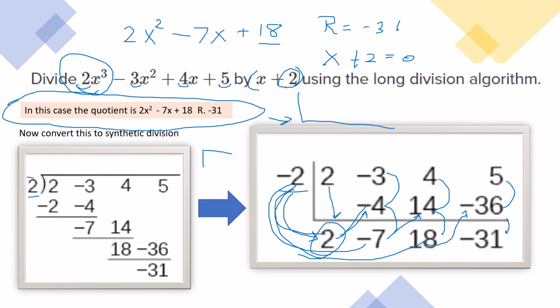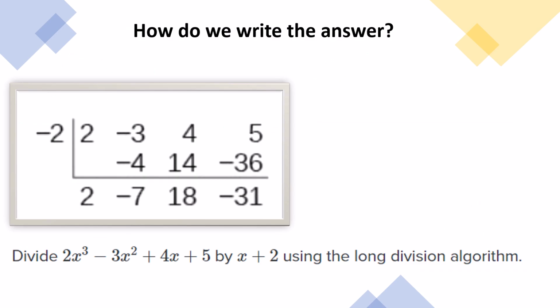All right, let's move on to the next slide, and let's see if we can put this together. All right, again, we're just going to go over how we write the answer, that last problem that we did. So if this were our original polynomial, and we're dividing it by x plus 2, remember, set this equal to 0 and solve for x. That's what we're doing here. And the coefficients go here.